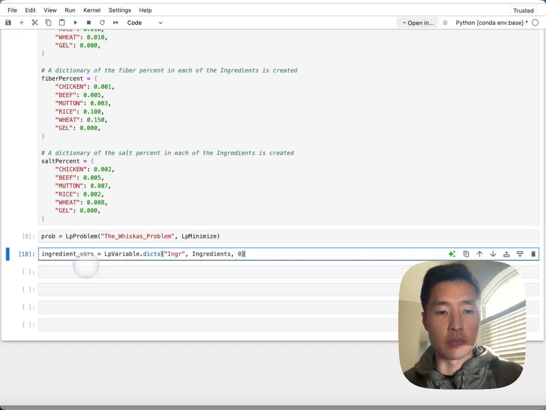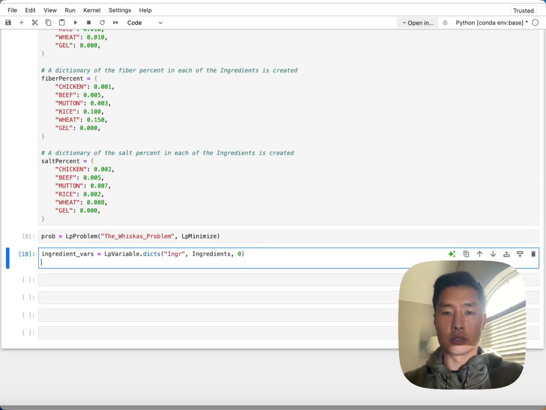A dictionary ingredient vars is created which contains the LP variables with their defined lower bound of 0, as mentioned before. The reference keys to the dictionary are the ingredient names, and I'm going to run it so you can see what I'm talking about.